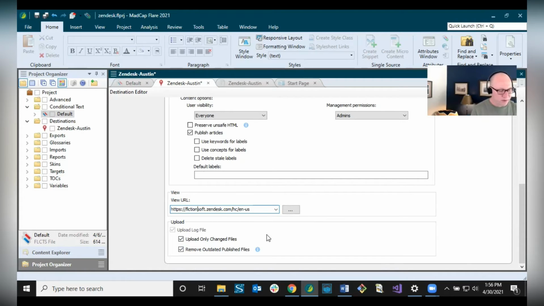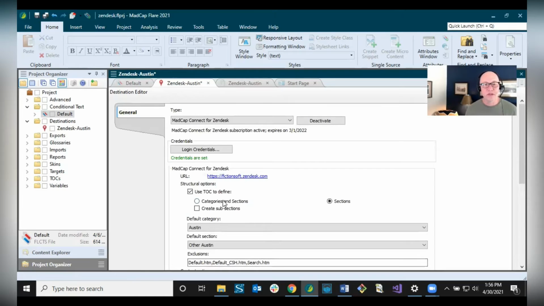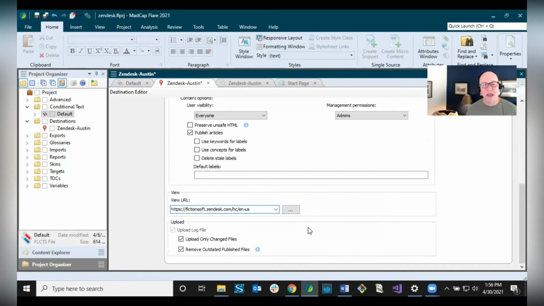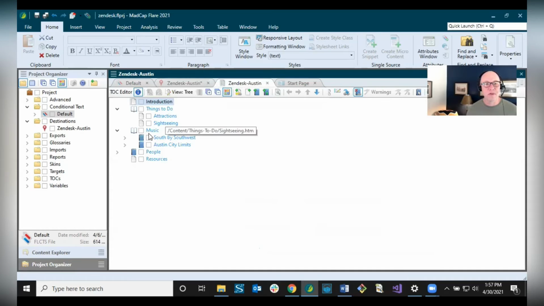This also reminds me of a couple of other things in that if you do make changes, let's say that you are using something like this categories and sections, or the sections you're mapping, and you had this category or a section that was automatically created. For example, let's say music. I've got this music here at the first level, this book, and this will create a section, in my case, up on Zendesk called music, and it'll put these topics under it.